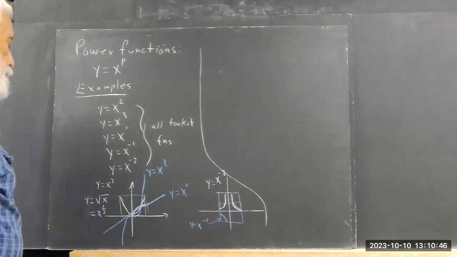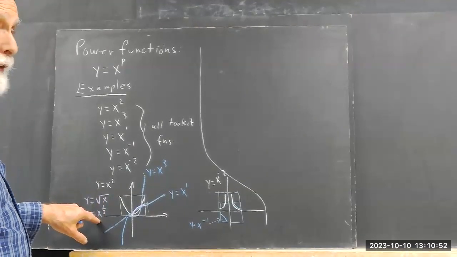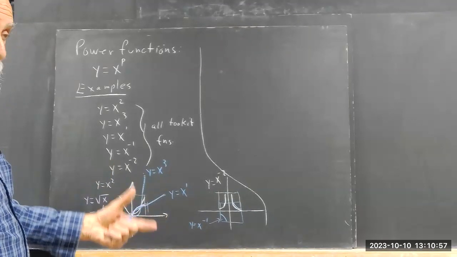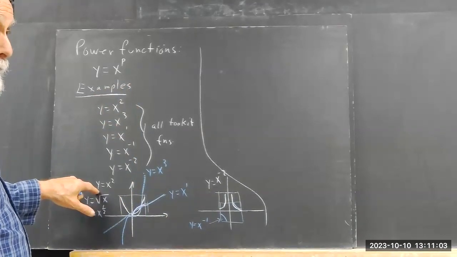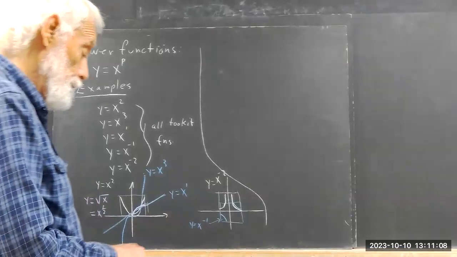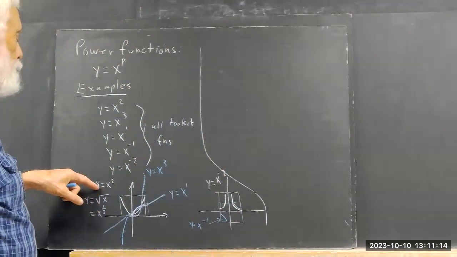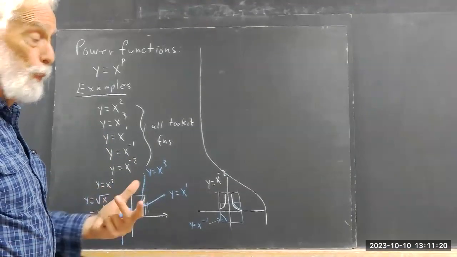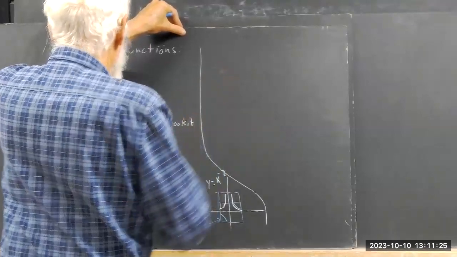Square root is x to the 1/2, because if you square the square root of x, you get x, right? If you square x to the 1/2, you get x to the 1/2 times x to the 1/2. Add the exponents: 1/2 and 1/2 is 1. You get x to the 1. That's x. So you square this, you get x. You square this, you get x. They must be the same thing. We'll talk more about fractional exponents later. You probably already know that the square root is the 1/2 power. Maybe you didn't really think about why. So you can have fractional exponents.